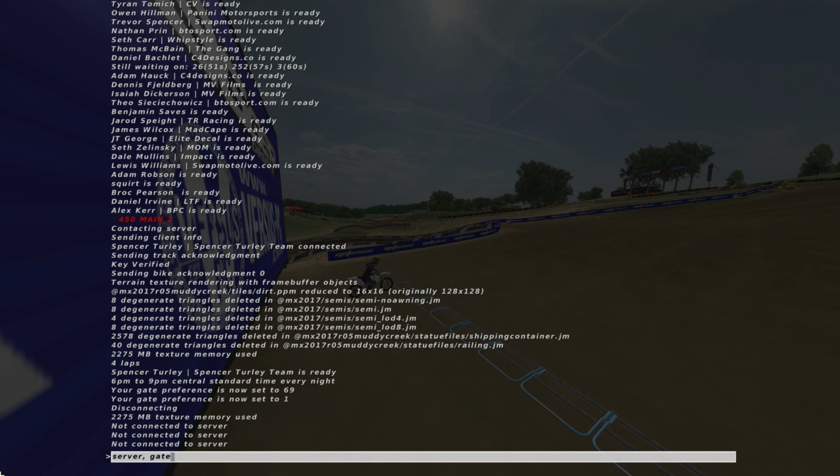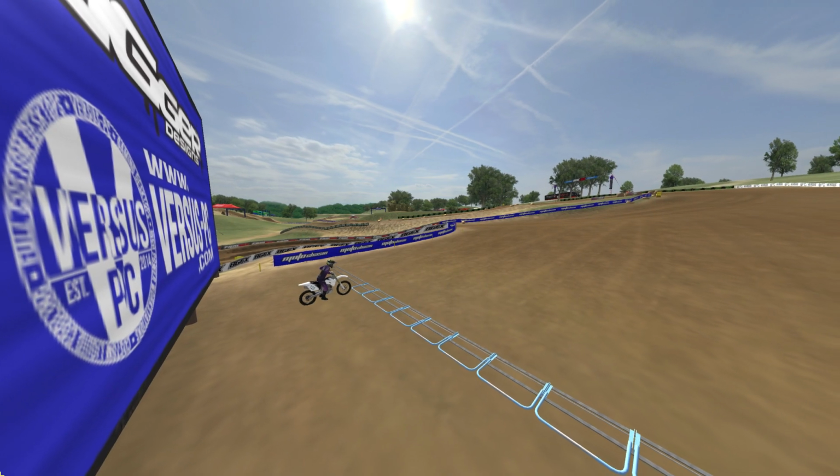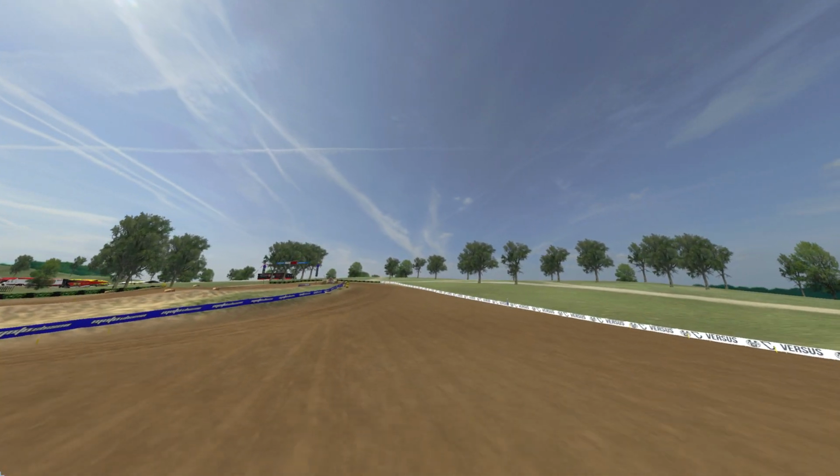They'll either put the number right beside gate, or they'll put gate right beside the comma and then the number. Listen: server, comma, space, the word gate, space, whatever number gate you want, and then you hit enter. Then when you're in the server, it'll say your gate preference is whatever. And that's how you pick your gate on MX Simulator.